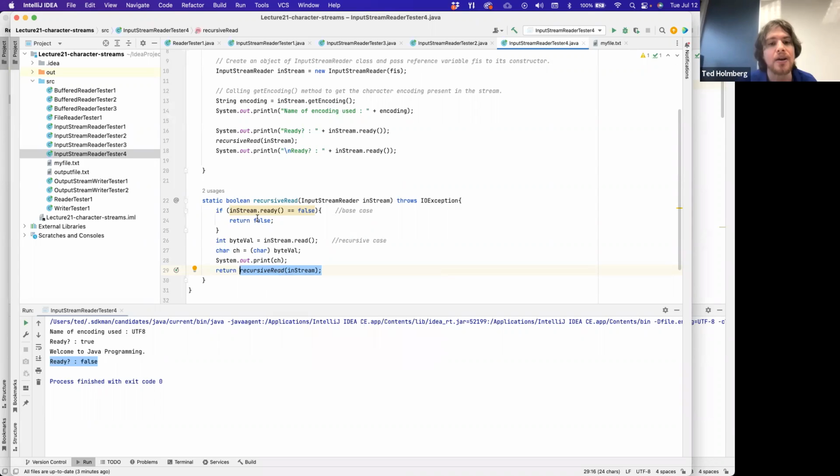And eventually, when in stream ready is equal to false, I do eventually have a return type, right? I do end up returning false. So it'll never return true. I'll just keep invoking this function again and again until it finally reads everything out of it and returns a false. And then it just unwinds everything off my method call stack, my activation stack.